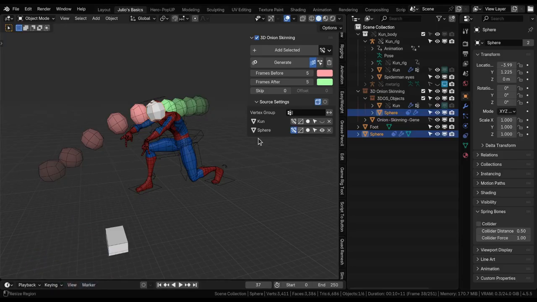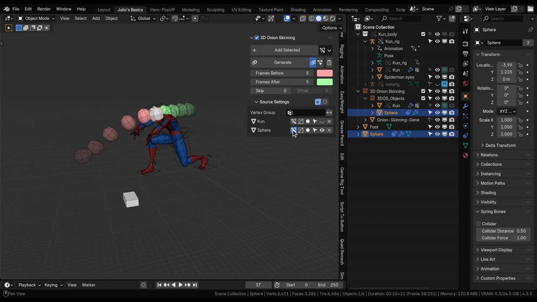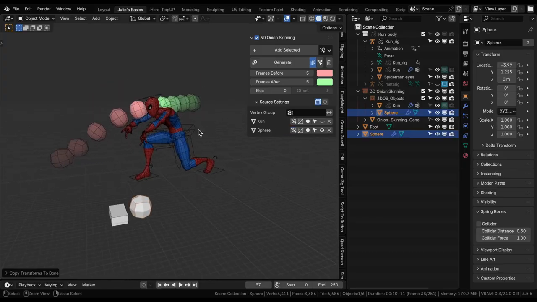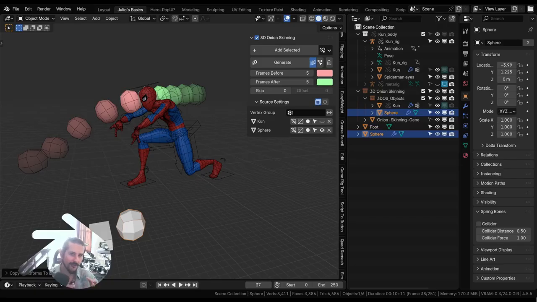So as you can see now, we are using the sphere here, and this bone constrained icon got highlighted. So if I press it again, I'm going to deactivate this option. So if I just press this button without any bone pre-selected, it's going to give you a different user experience. So take a look at how this same tool has two working user experiences. I just showed one where you select in advance the bone you want the object to be attached to.